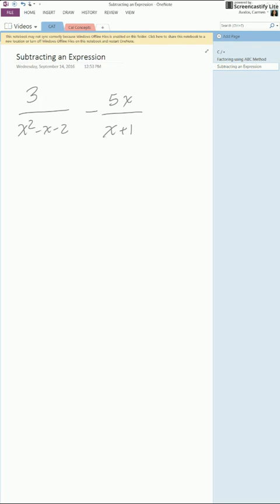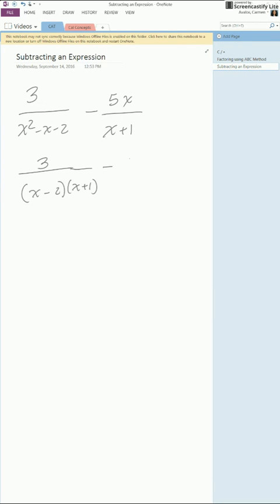So in order to do that, we need a common denominator. So that we don't get too much work, we want to factor this because this might be hidden inside of here. So we want to make sure that this is not in here, so we factor that. So you should already know that you ask yourself, what two numbers, when I multiply them together, give me a -2, but when I add them, give me a -1. And the answer to that is x minus 2 and x plus 1.